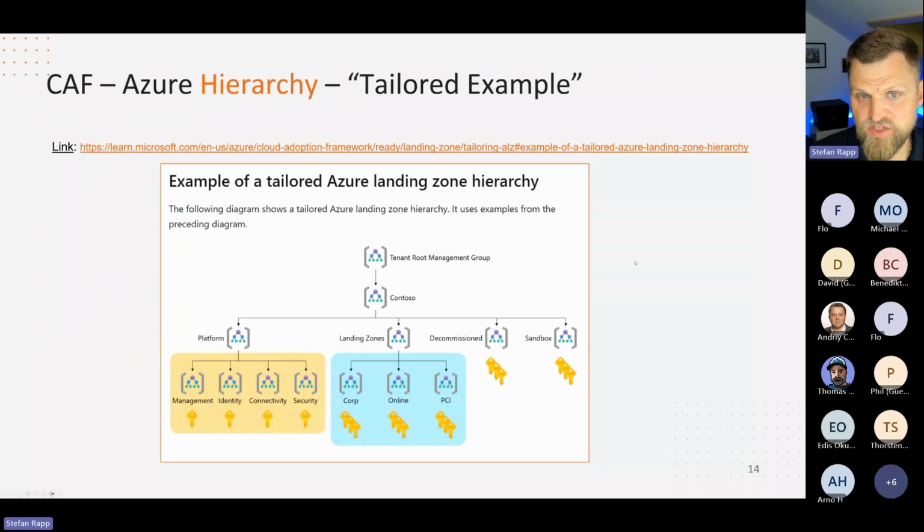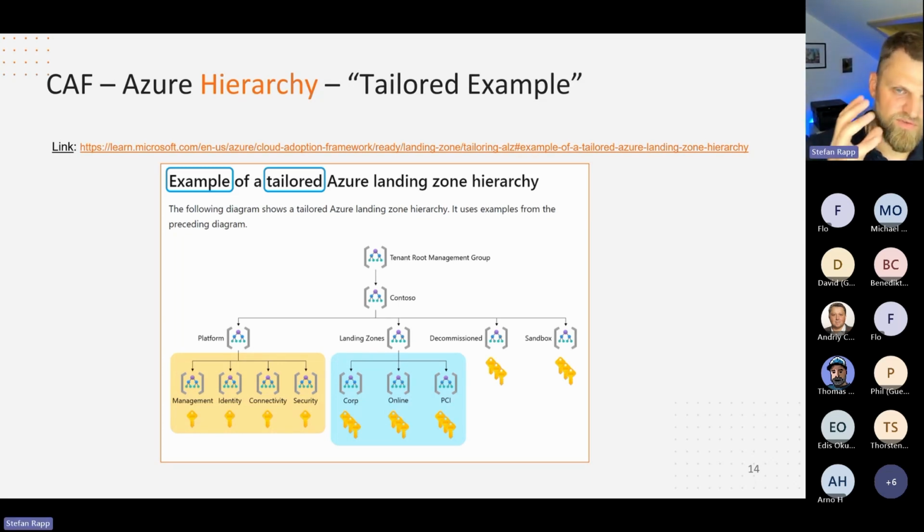And what's also super important is, if we talk about the architecture, we talk about a cloud adoption framework. So Microsoft is offering this kind of cloud adoption framework with a lot of best practices, tools, documentation, recommendations. And I saw it quite often that people take that for granted. I mean, there are two words here in this chart. This chart, or this illustration, is from Microsoft. And two words are important: example and tailored.